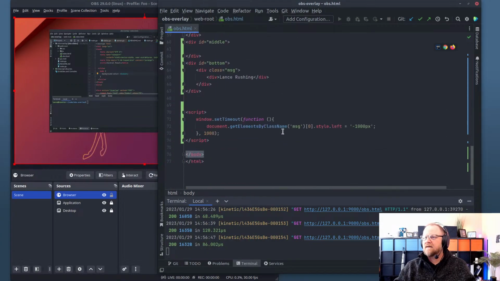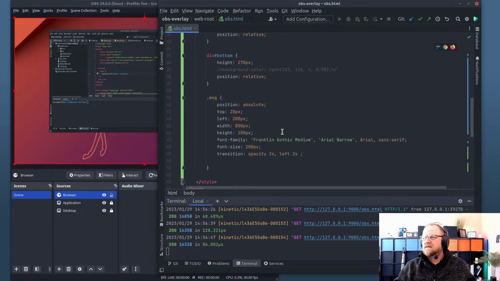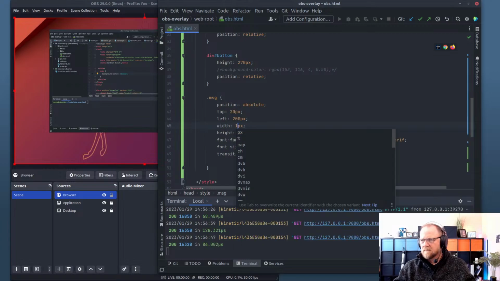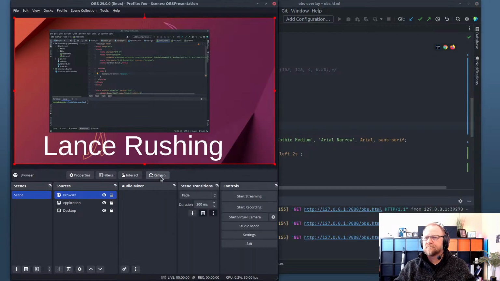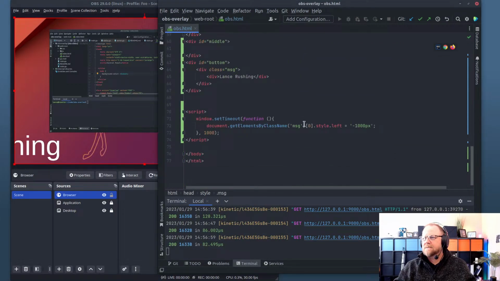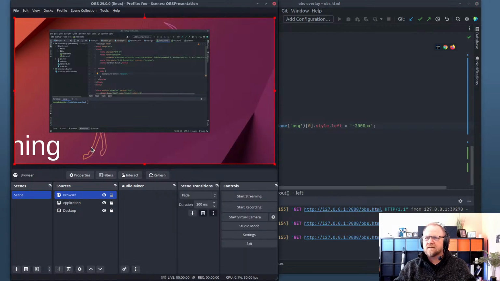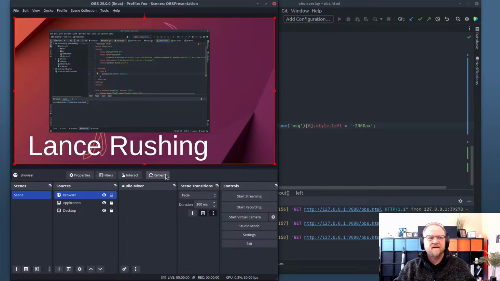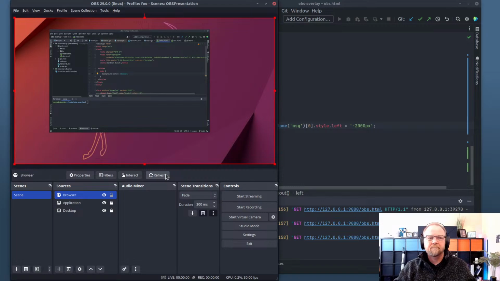All right, and now let's always make the width 1900. And let's make the left, when we transition, all the way to 2000. Don't forget to set the right property and go to 0. All right, so here I am, Lance Rushing, and then it goes away.